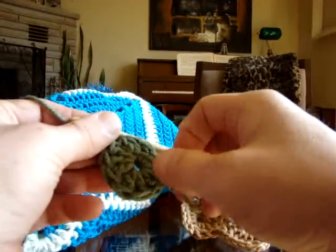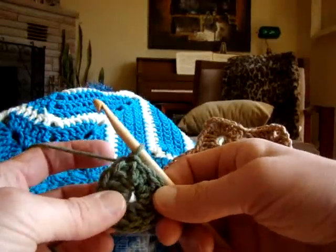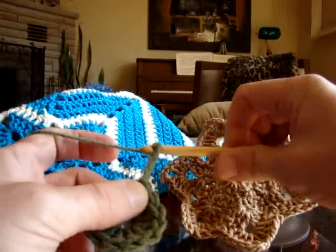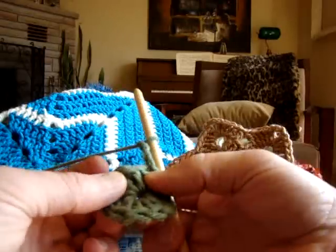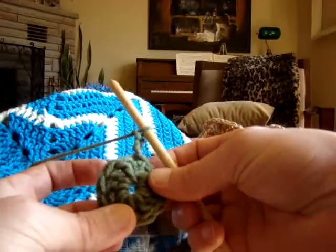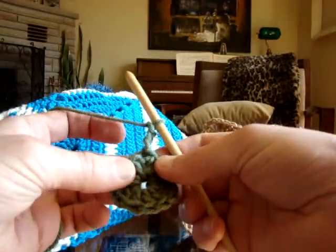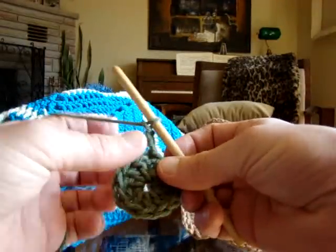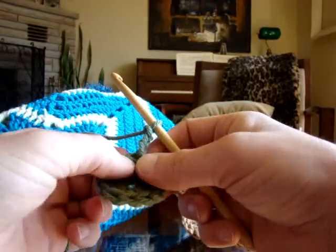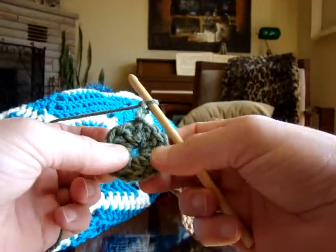Off camera I'm gonna trim the straggler so it's not in our way, and we're gonna make our way up to the next round. I've trimmed my edge and we're gonna continue up now. We're gonna chain up three: one, two, and three. This will also count as a post — for those unfamiliar, the post is the material growing up in between each stitch, so that counts as one. This is really extremely important here: we now want to double our size. We have to put two crochet stitches into each one of the stitches going around. I should have twelve.